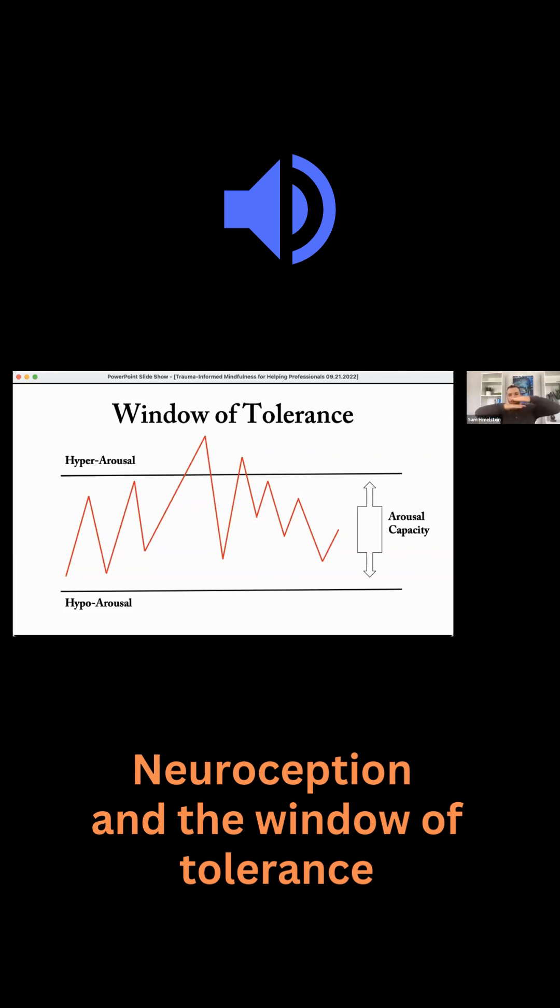So that this thing right here, whatever this experience is which is above the window of tolerance that I'm circling with my cursor right here right now—this is an experience of rage, you can't think straight—maybe it was a colleague or a parent saying something to you. Over time, that same experience, if we build the window to be higher up here, they'll still get mad, they'll still be upset, but it won't completely fling them into fight, flight, or freeze.